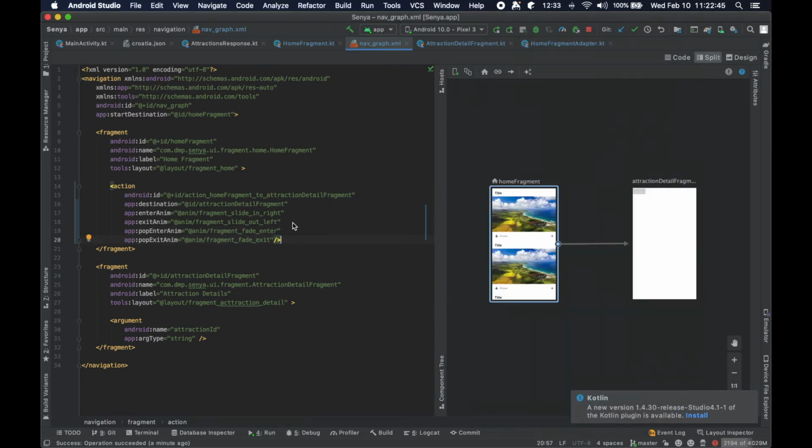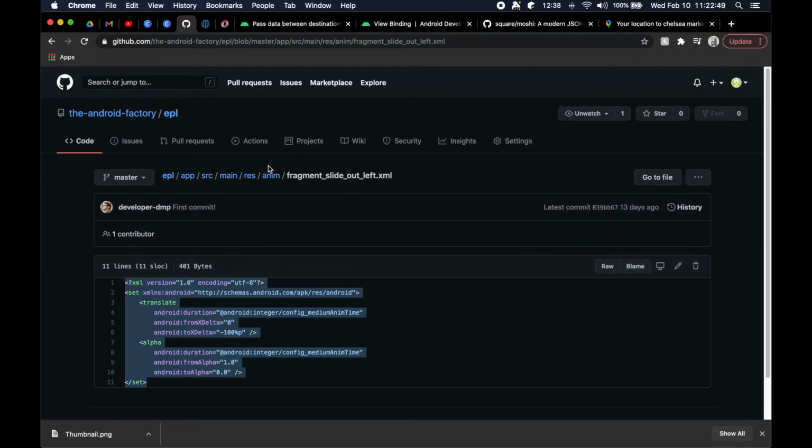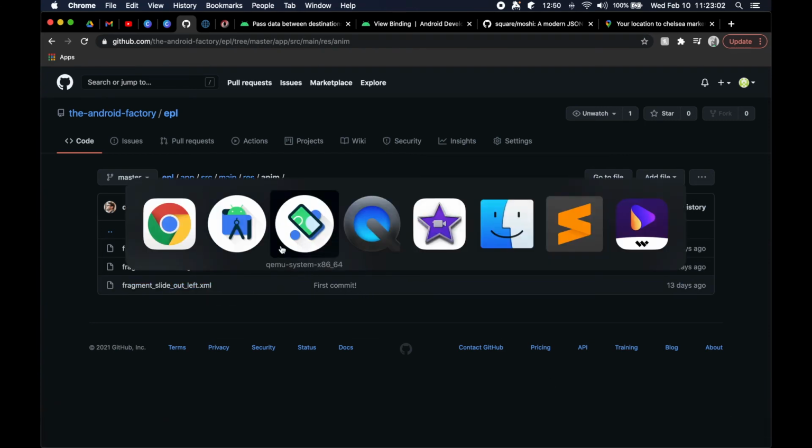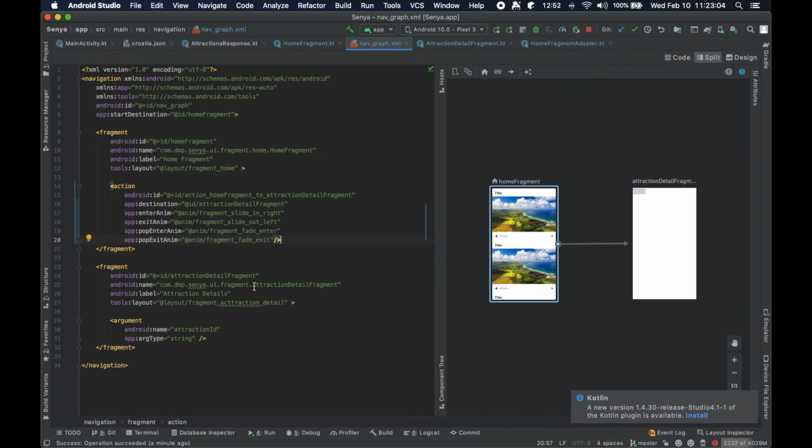Okay, so if you got a glimpse of it in the edited version, you might have seen me flip back and forth to our EPL repository because I wanted to jump into these fragment animations and just fetch them instead of having to create them. But we went ahead and created two quite simple animations here, slide in, slide out.